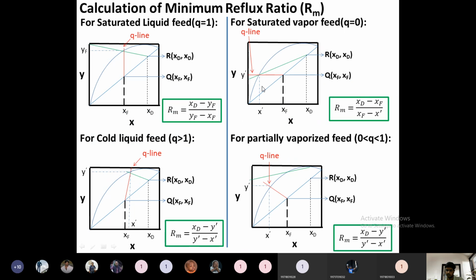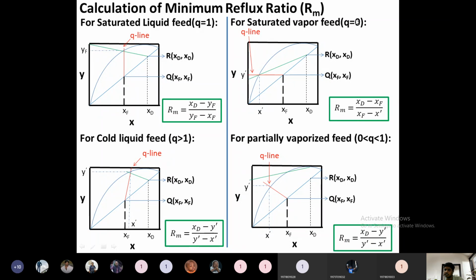Then, calculation of minimum reflux ratio. So Rm, how to calculate this Rm? For q equal to 1, we have to calculate this way. For q equal to 1, our q line equation will be like this. The intersection of this q line with the first, enriching section operating line will be taken as some yF, and since this is a straight line, we will take this as xF. After derivation, by equating this slope with Rm by Rm plus 1, we will get the final Rm value, this one. We just derived this equation, you can verify.